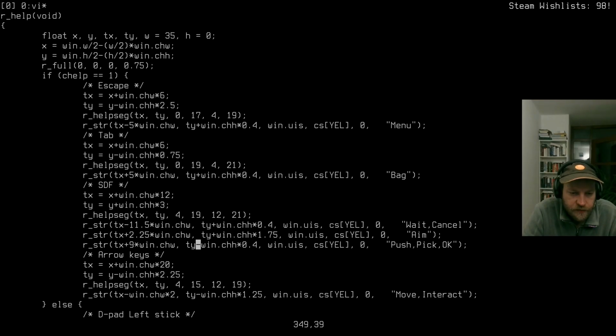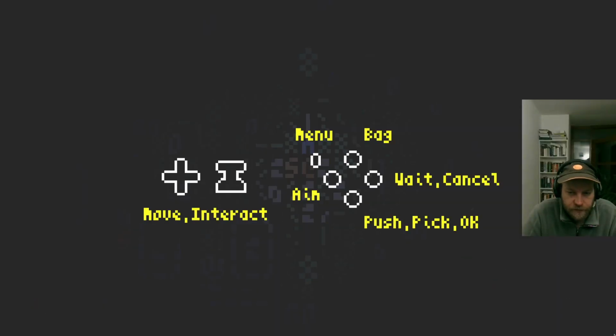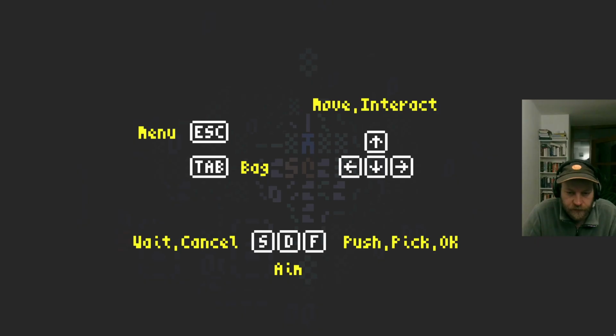Minus, plus, minus, plus. Maybe this works. Oh, it worked. Kind of. But that's not clear. With the weight cancel, it's not clear which button is which. I mean, kind of, but it's confusing.